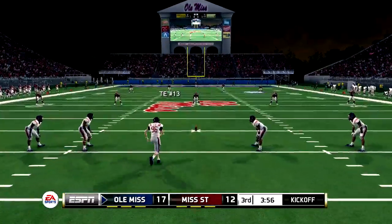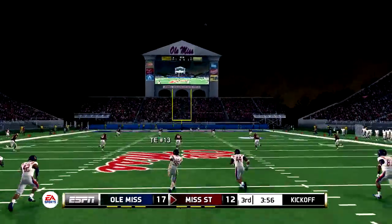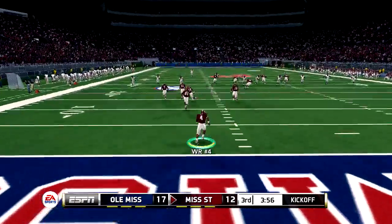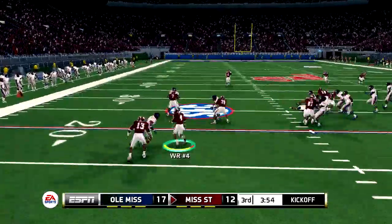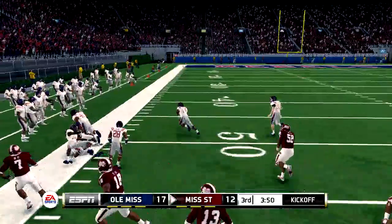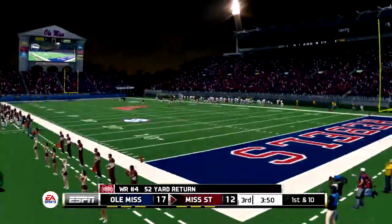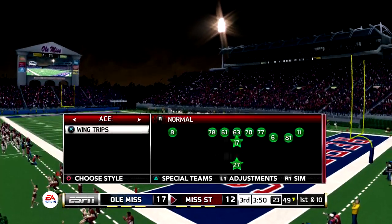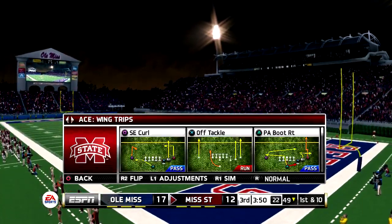Everyone's all lined up and ready for the kickoff. Nice kick, plenty of distance. He's to the 10. He's to the 20. Across the 30. And he's shoved out of bounds around the 49-yard line. Really nice job here by the return man and his blockers. Now the offense has to capitalize on this opportunity.